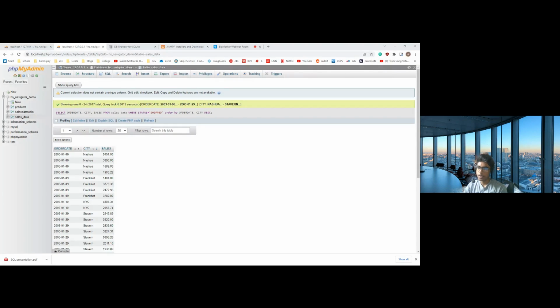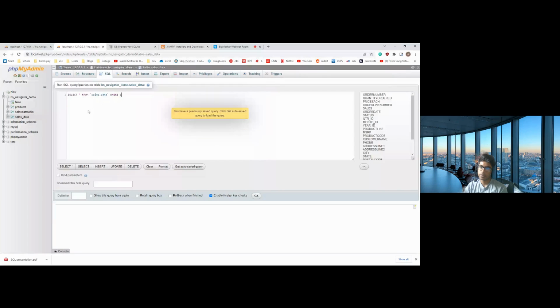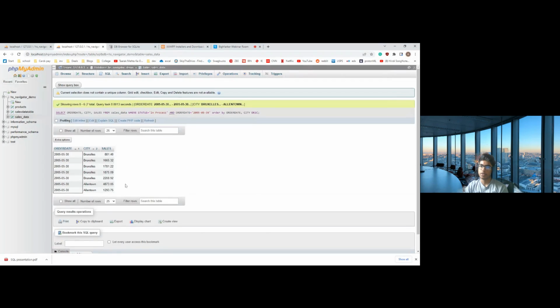Now we'll be using the AND operator. Okay, so over here, as you can see, we're going to look at the sales data table, and then we have the AND operator for our condition filter. So as you can see, status must be in process, and the order date must be 2005-5/30. So as you can see now, both sides of the condition must be true for it to be a part of our results. And there are only 7 total of those now.